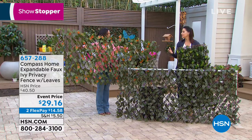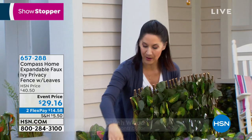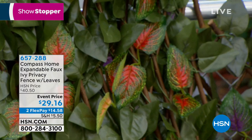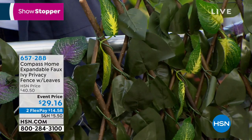For the very first time ever, Compass Home — which is brand new to HSN — is bringing you innovative, new designs that are going to beautify your indoors and your outdoors. This does exactly that with beautiful colors. Remember: purple, yellow, or orange. The vibrant color comes right in the middle of the leaf, just like mother nature. All of these have been pre-treated so they will be UV resistant, and that means they'll stay gorgeous, vibrant colors for years.